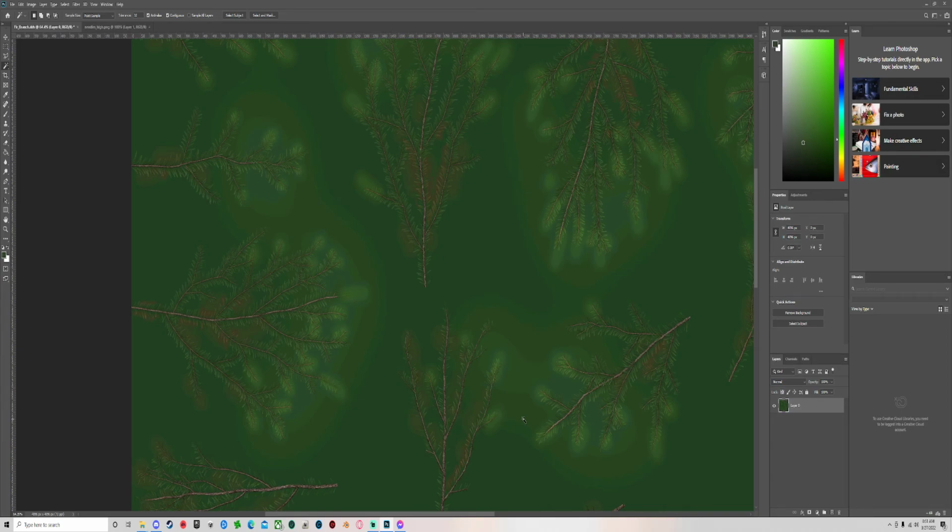We're going to go ahead and start this tutorial about how to get these models in the game, convert them to gems, all that good stuff. We're going to start with a tree that I've been using. It needs to be color matched anyway, so this will give me the opportunity to do so while doing a tutorial for you. So what we're going to do is first get rid of our background here.